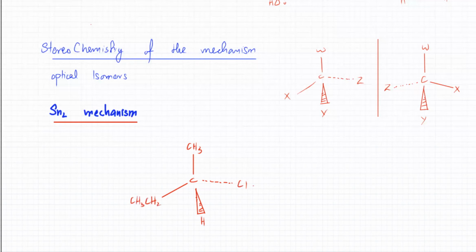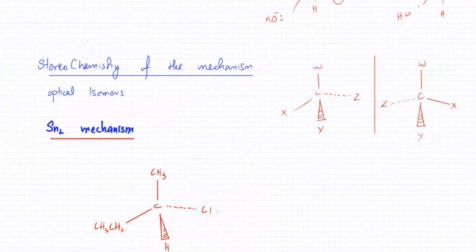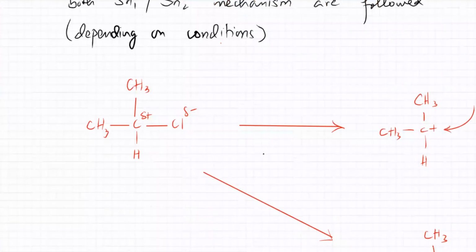So this is exactly the same, I'm just drawing a 3-dimensional picture of the molecule. Otherwise, the mechanism is exactly the same. Remember, in the previous case, we weren't dealing with the 3-dimensional. This wasn't the actual shape of the molecule, like the one that you see over here. Carbon, when it's bonded to 4 atoms, is tetrahedral. So the only difference is I'm actually using the correct 3-dimensional picture of the molecule.